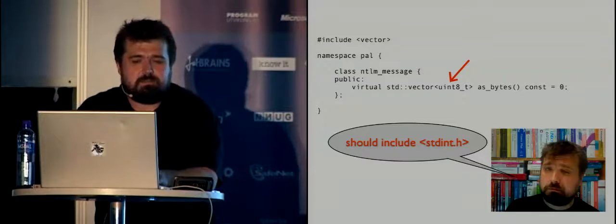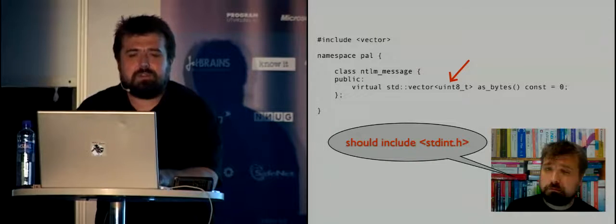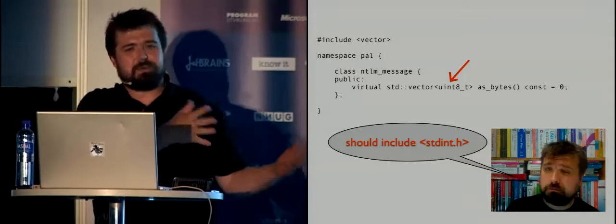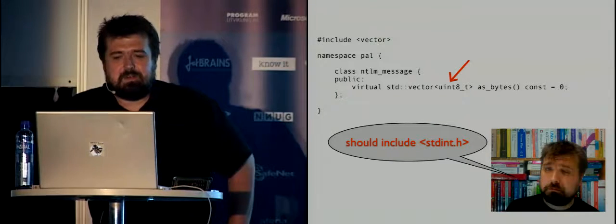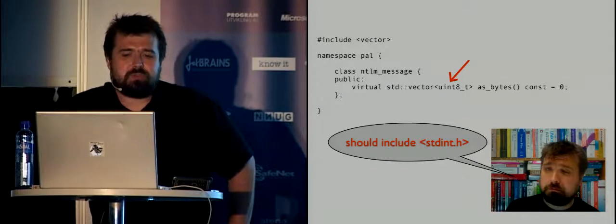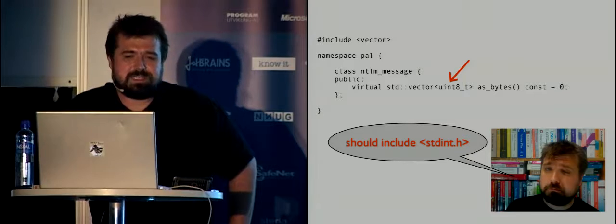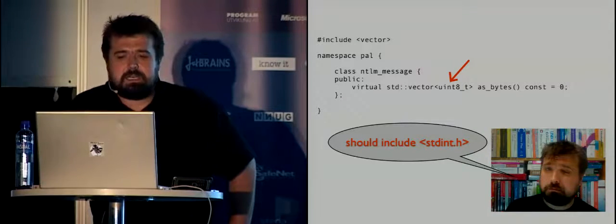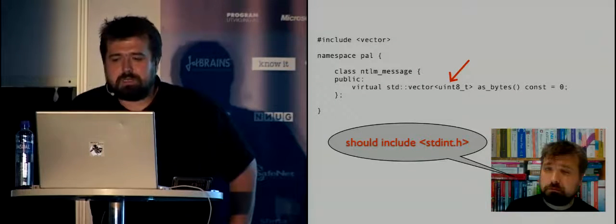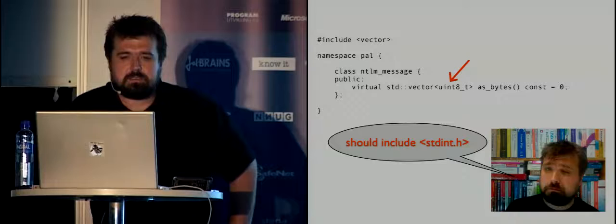Usually, because the compilers are not behaving correctly, very often the compilers will bring stuff into the name space through other includes anyway. So usually this will compile, but if you want to make sure that it's portable, and it will compile on future compilers and other compilers, then you must include stdint.h here.